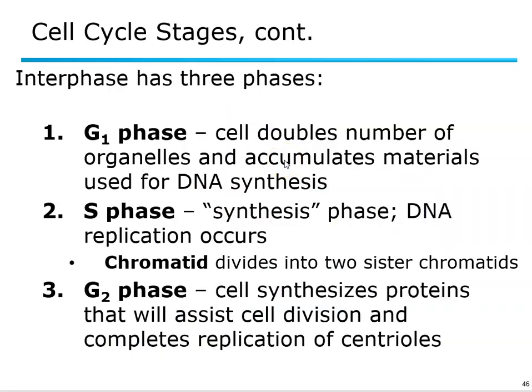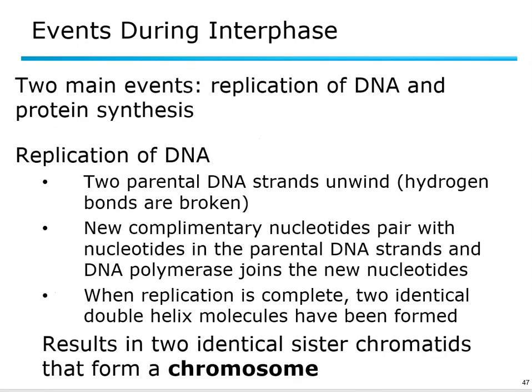Then again, interphase is going to be the longer phase. It's going to be the most regular stage on the cell cycle. It's going to be about 90% of the time of the regular cell cycle, and it has 3 phases. G1 phase is going to be the one for growing. S phase is going to be for growing and for DNA replication, then we have the chromatids divided into 2 sister chromatids. And finally, we have the G2 phase, which is going to be for growing and for creating the enzymes and final stages before the cellular division.